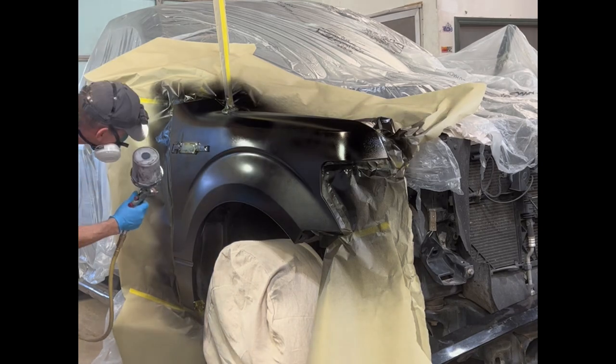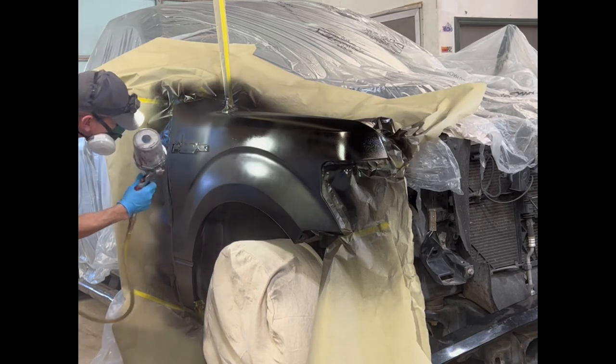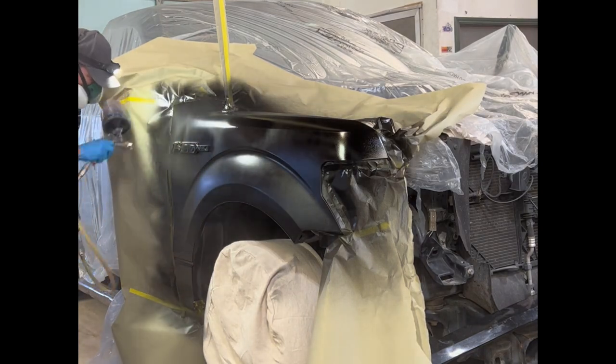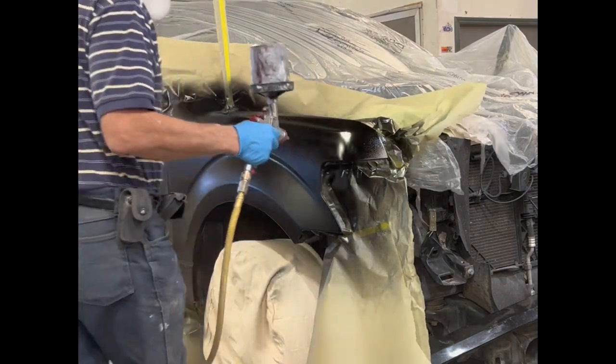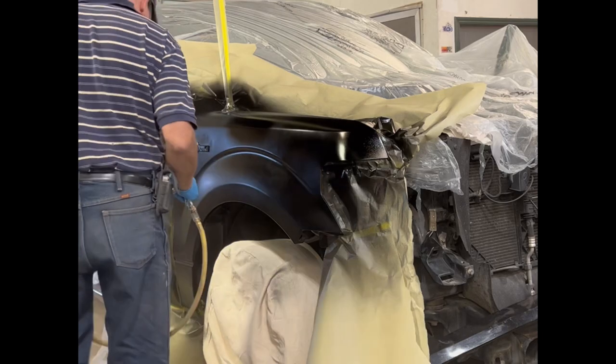Here I'm spraying to get good coverage around the emblem. And yes, troll faces, I sanded around the emblem real good because I don't want paint to be falling off.